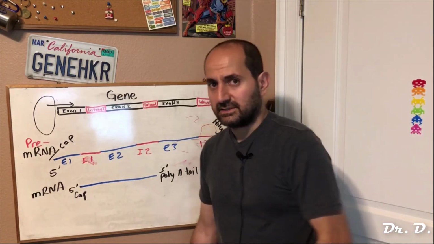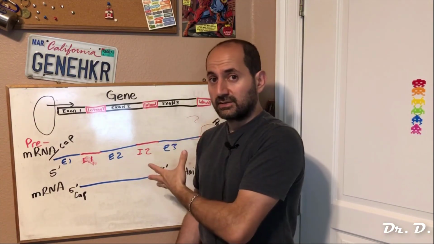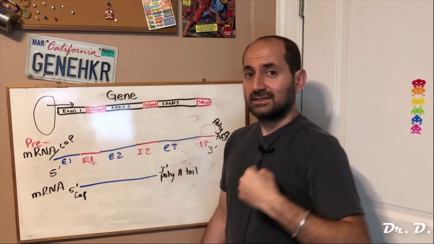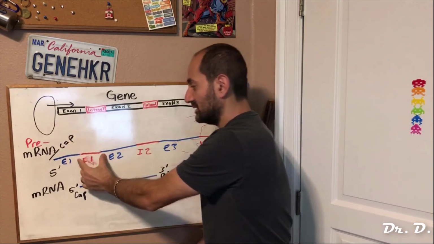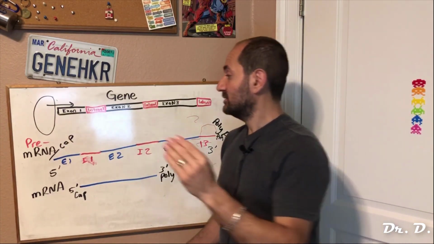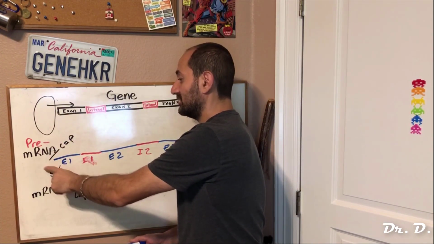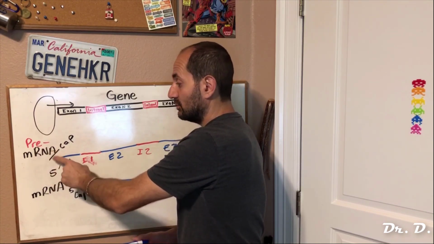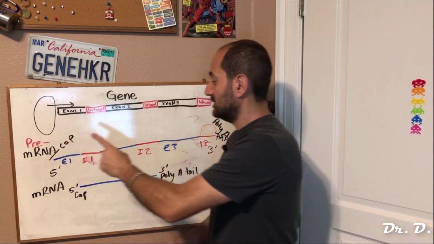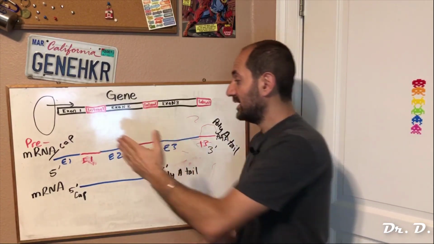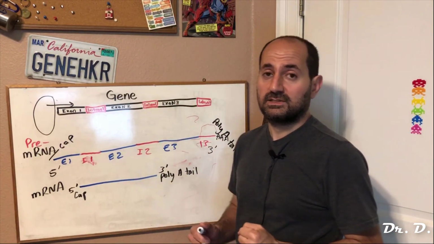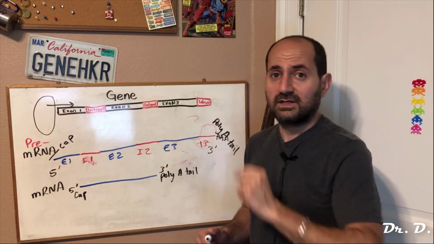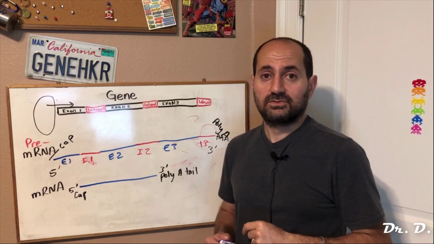Okay, so those 3 modifications, you don't need to know in great detail, but you need to know that in eukaryotes, you have intron information, and when the mRNA is produced, that mRNA is quite long because it includes that intron information. So the 5' end of the mRNA needs a cap, called the 5' cap. The 3' end gets a poly A tail, and the third and final step is excision of the introns, removal of the introns by the spliceosome. In the next step, I'll show you what the spliceosome looks like.